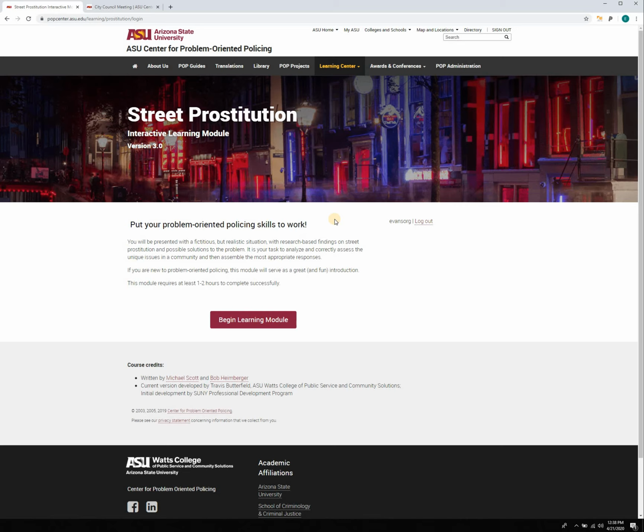So this is a simulated exercise where you are actually going to conduct problem-oriented policing and follow this SARA model. So just make sure you're reading very carefully as you go because it'll explain everything to you. As they note here, it takes about 1 to 2 hours to successfully complete this. So I was planning for the 2-hour window there because I'm trying to keep my lectures to 45 minutes so that you have a full 2 hours to complete this. All right, so you could click Begin Learning Module once you're ready.